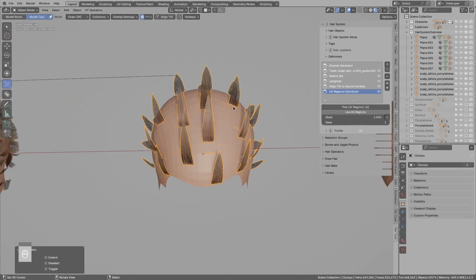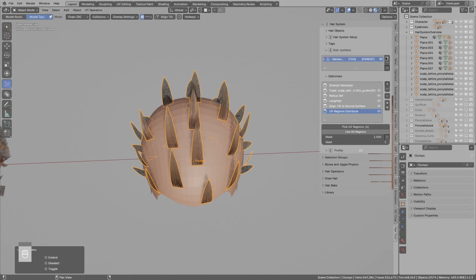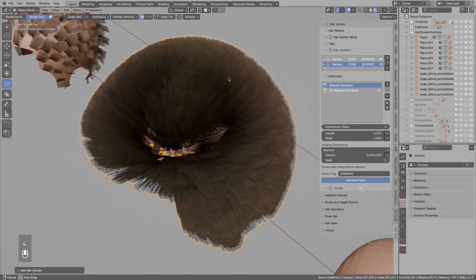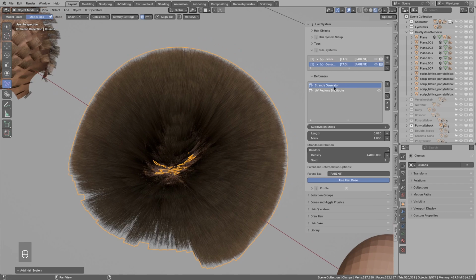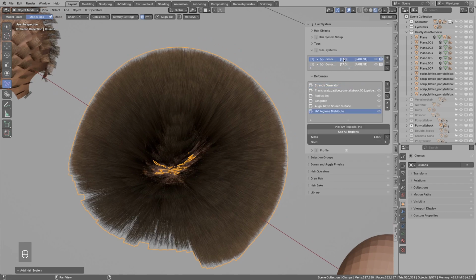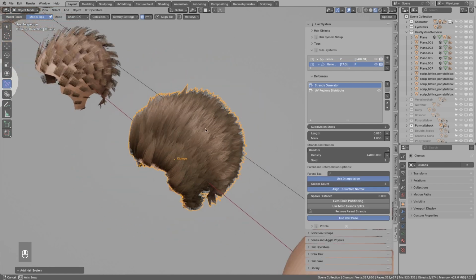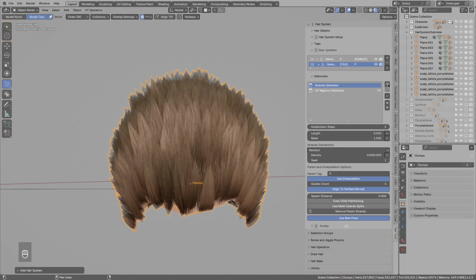Now I will show you the clamp effect. So for that we get the one hair system, and let's add the secondary one, maybe slightly denser. Now for the clamp effect to work, we have to have a parent to the current hair system. So in the first system, I will assign a p tag to those strands, and in the second system, I will use this p tag as parent. And now you see the interpolation works, and we can now use the clamp effect in the second system.